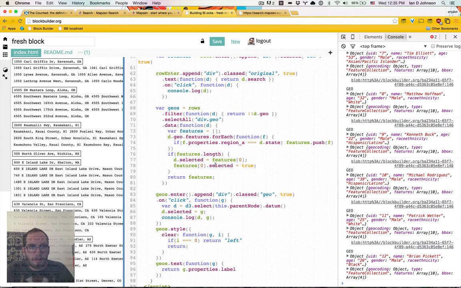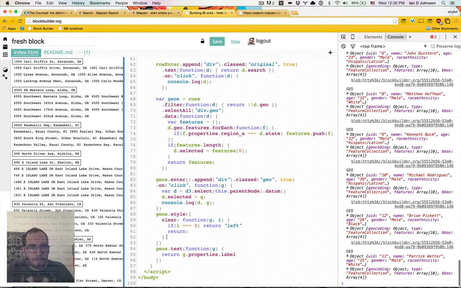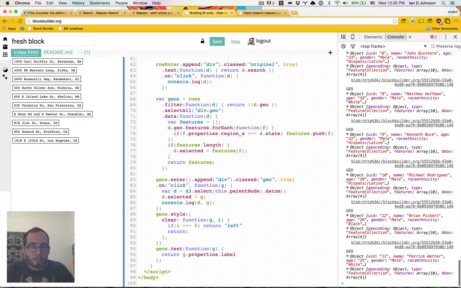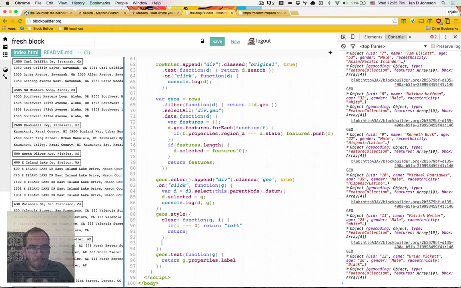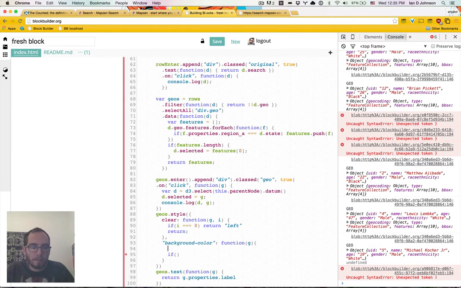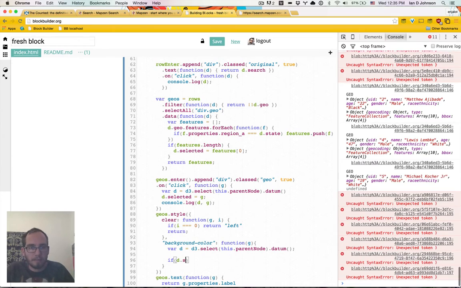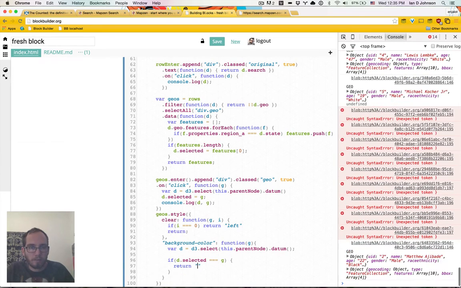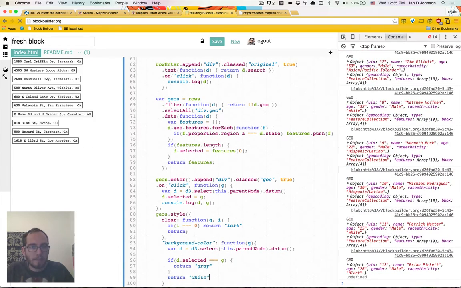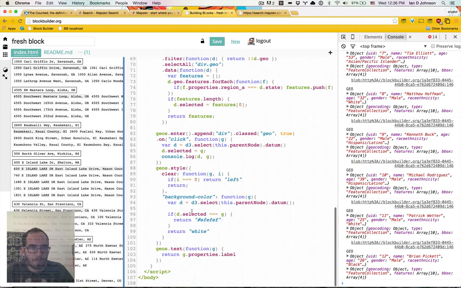And since we're rendering based on the geos, we could set a selected attribute, with this geo selection with the individual feature data. But instead, let's set the background color based on the parent. If the parent's selected attribute is the current geo's featured datum, we're just showing gray or white. Gray is a little dark here. Let's make it a lighter gray. And we see the first element's all selected.